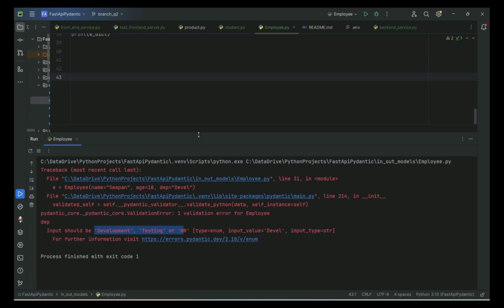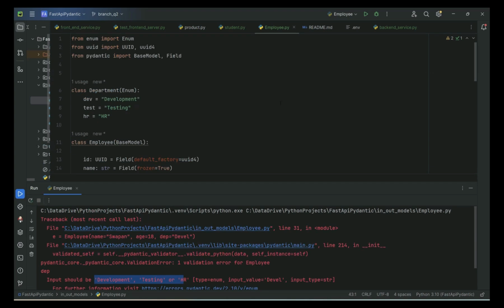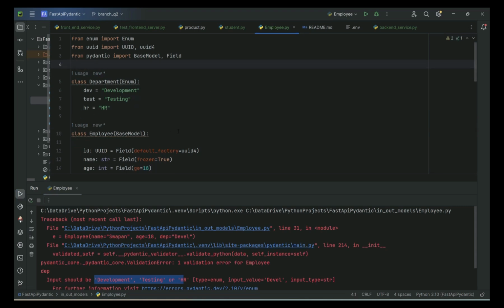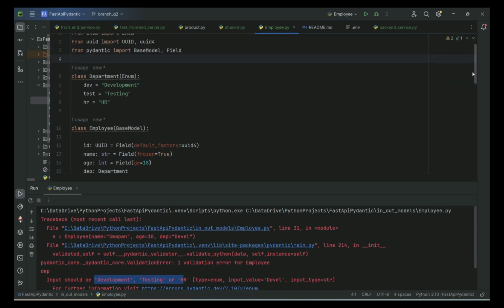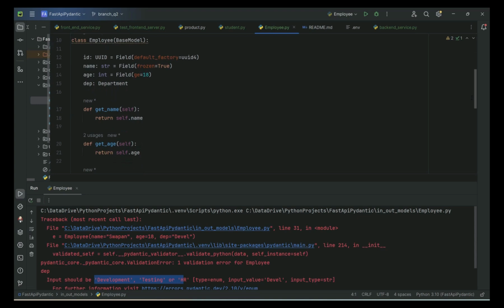So this type of validation is also done. So we can create any type of class, any type of enum when we know that these fixed values should be provided as an input of a particular attribute. We can create this type of enum class, and we can do the data validation using Pydantic, right?